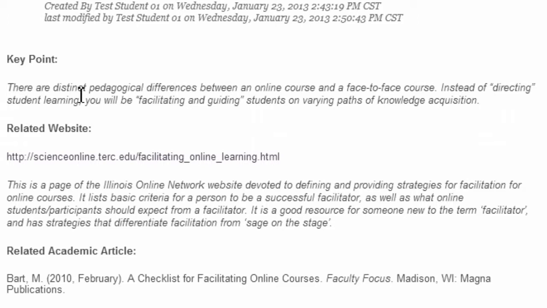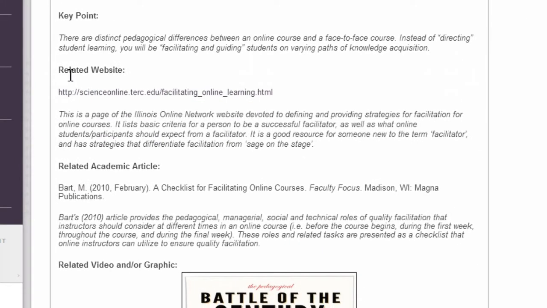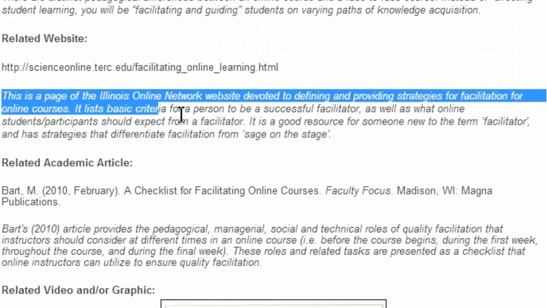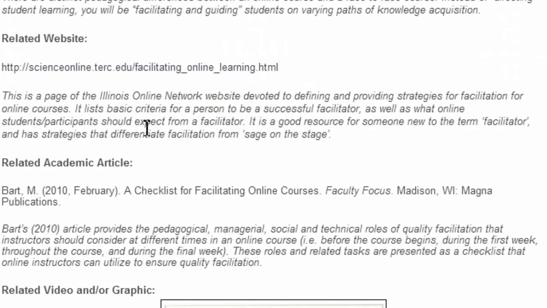That's a pretty broad takeaway, and it's not verbatim from the video, but it did come from the video that you watched this week, and was one of the big ideas that I took away from watching that video. After the takeaway idea, the next required thing is a related and annotated website. Here, the website is Science Online at terc.edu, and here's the annotation. This is a page of the Illinois Online Network website devoted to defining and providing strategies for facilitation of online courses.